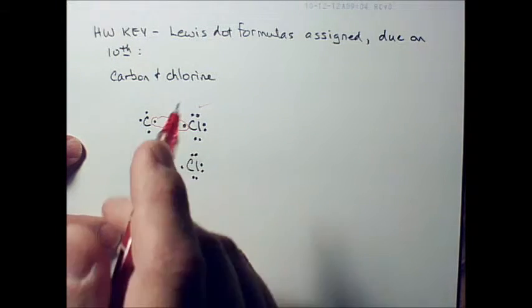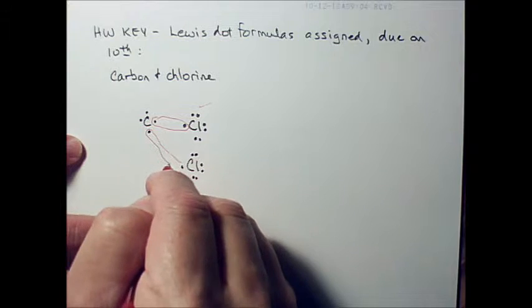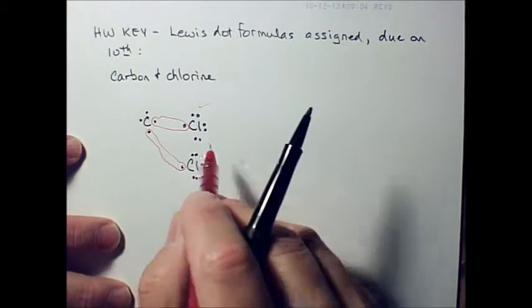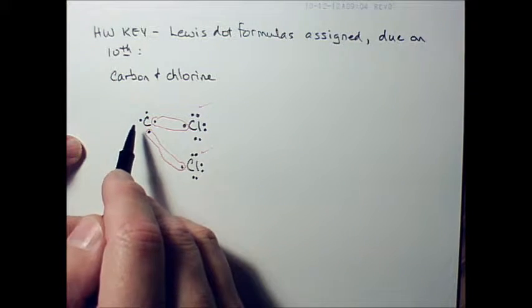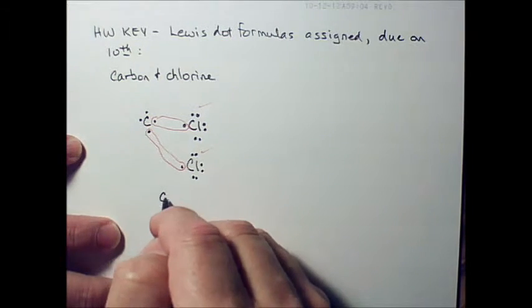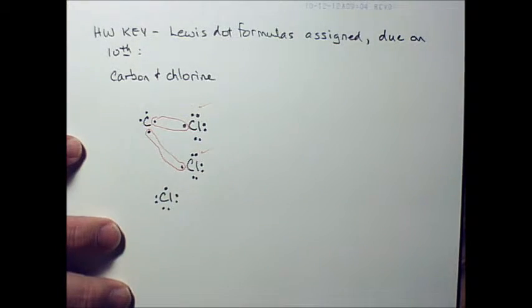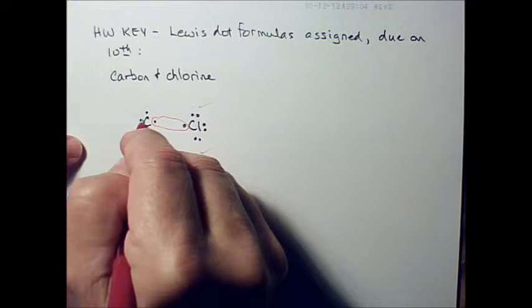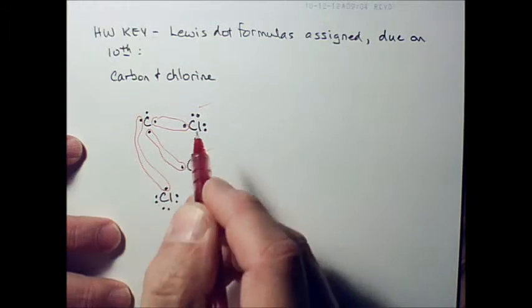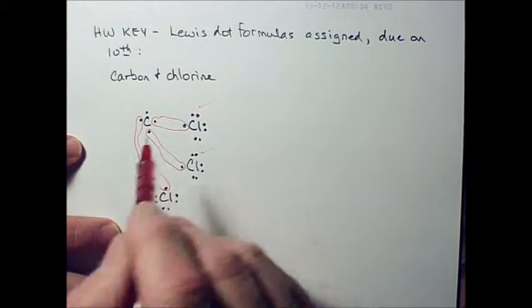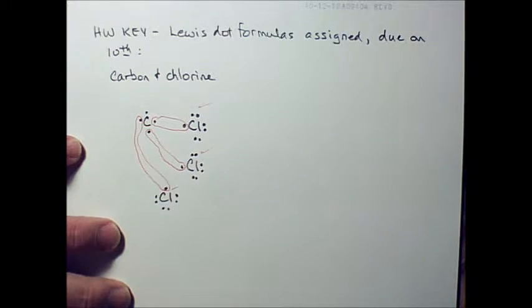So I put the chlorine down here and I share another electron between the 2 of them. And that gives this chlorine 8 again, but now this carbon has 6. We need some more. So if I share this electron here with this carbon's electron, notice I'm not breaking up the pairs of electrons. I'm only using the electrons that are by themselves. Okay? That takes care of this chlorine, and we're almost done with carbon. We need 1 more chlorine to take care of carbon's need for 8.